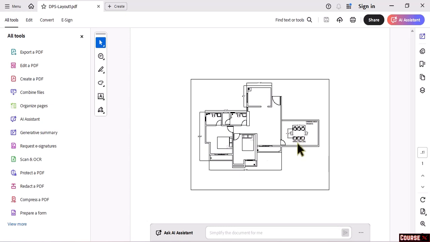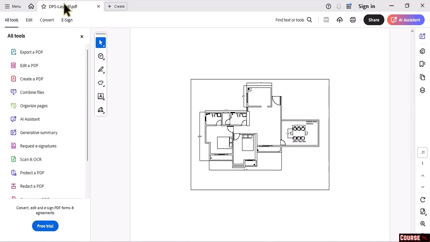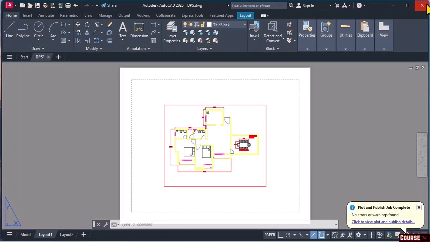This is how my document would look. Now I can take this file, dps-layout1.pdf, to an external print agency and print this drawing over there on the paper which I had selected, which was A4 size.